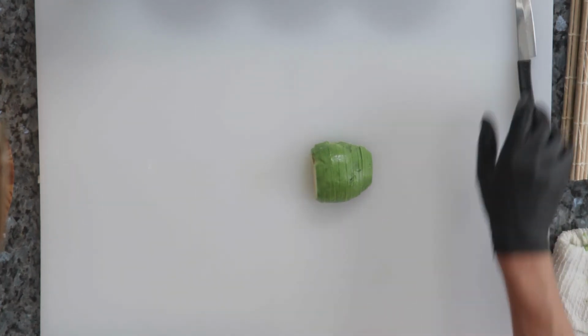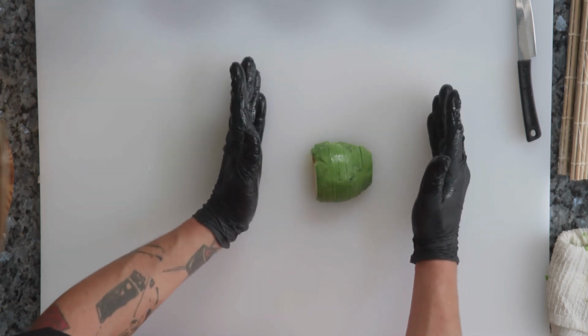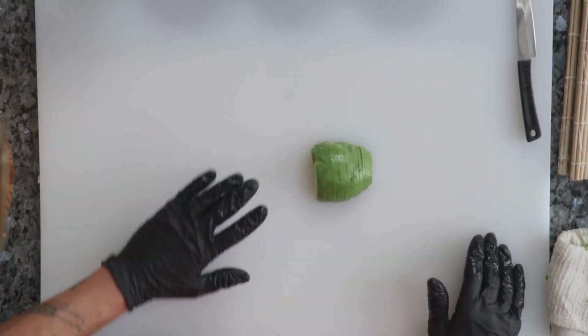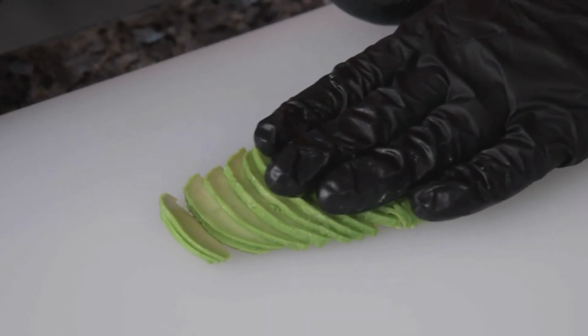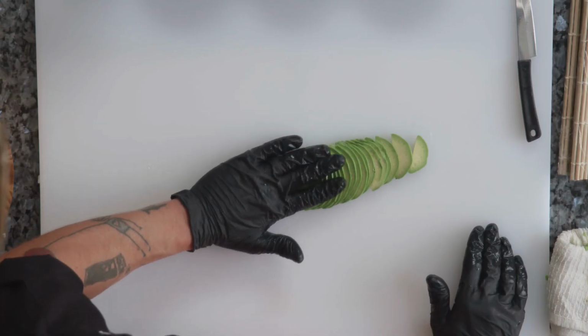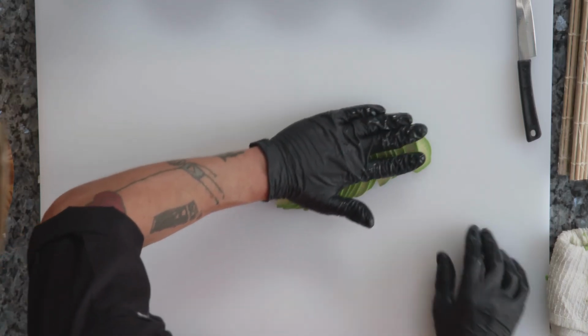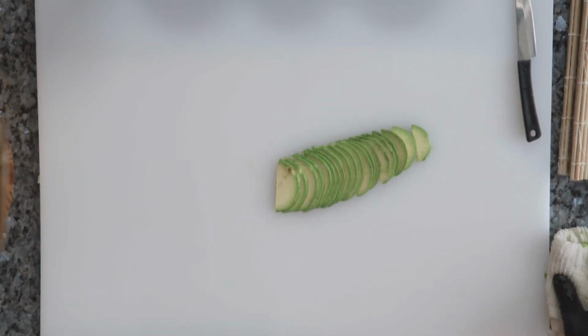Okay, now what we're gonna wanna do is fan this thing out so that it's about as wide as a classic Maki roll. So all we gotta do now is just push forward and down on the front and pull back and down on the back until we are left with a beautiful little avocado fan like so.